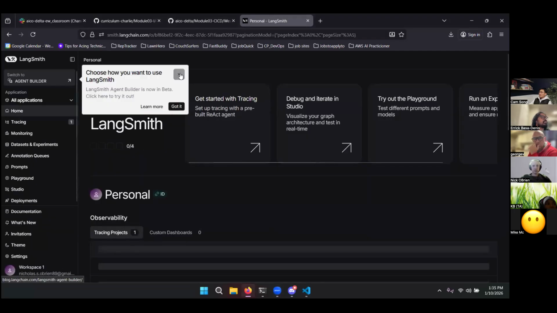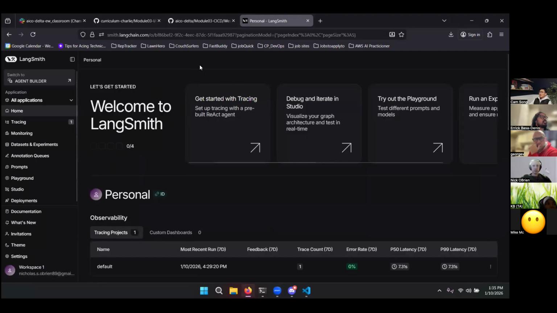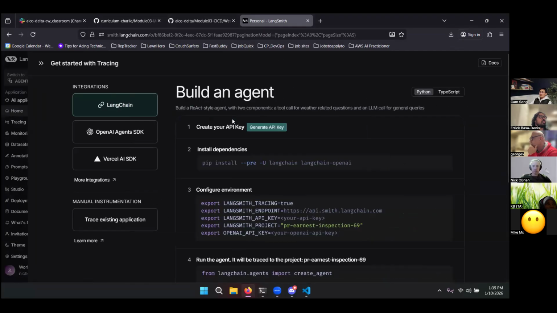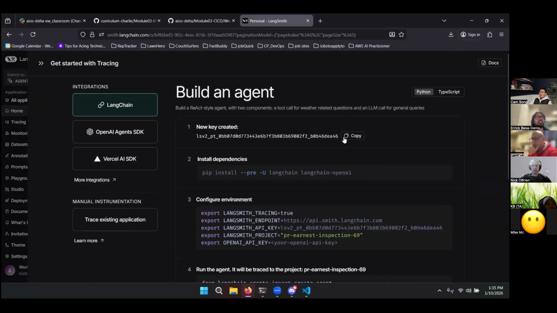Okay. So from here, you can go to get started with tracing. Just go ahead and click on that, and then generate your API key. You can create a new one after this, Nick. I'll show you how to delete this specific one. So that's how you can create your API key, and then we stick that in our env and reference it in the code so it wouldn't fail all those API calls. Yep, exactly.